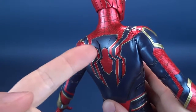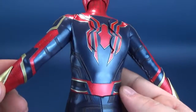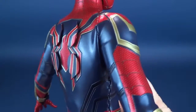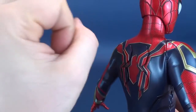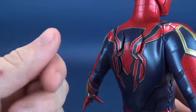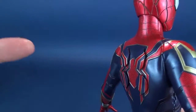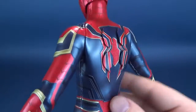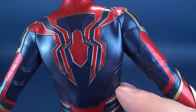You will take these out when you're going to be replacing them and putting in the mechanized spider legs. I'll talk about that in a second. I mean, they stand out. There's no way around it. I can't think of what else they could have done, other than taking circular plugs just enough to fit into the back area and then having those magnetized. So you would just push them in and have a tool that would be able to pull them back out. This, of course, would run into the risk that if you tip the figure, they could fall out. I can't really, again, think of many other solutions to that bigger problem.